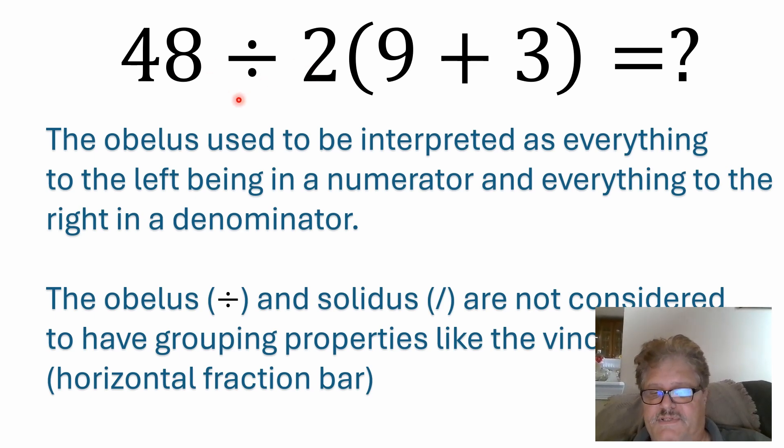So, I mean, a lot of people will say too, this is just a poorly written problem. And yeah, I would have to agree with you. I mean, you've got a very modern interpretation of the order of operations, which has been around for a very long time. And if you follow that strictly, you're going to end up with an answer. Well, I'm not going to give away the answer yet. But you would just be doing your multiplication and division left to right. The obelus, you would interpret that just as 48 divided by 2. So pretty straightforward, actually.